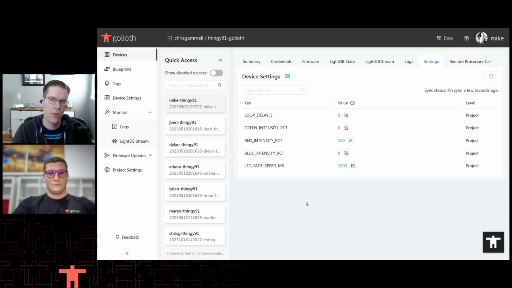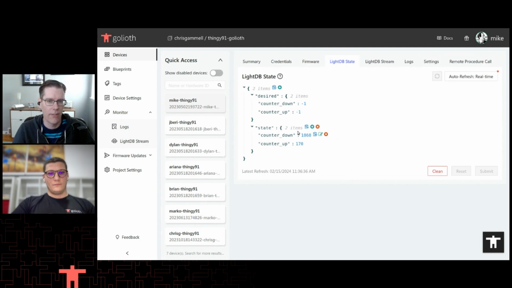The other thing is you have to place in here an exact key for a setting, and the firmware needs to know that exact key. So you need to know right now what's going on. Whereas with the LightDB state that offers digital twin, you might be able to have a JSON object in here that has keys that you hadn't planned on, and have your firmware process those keys in a certain way that makes sense to you. So what's a good example of that?